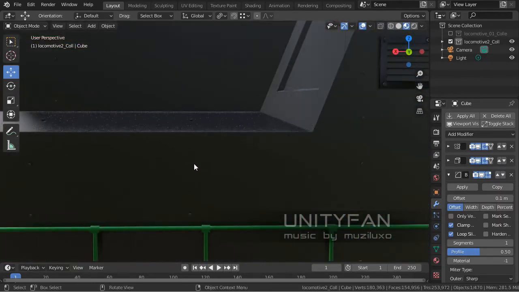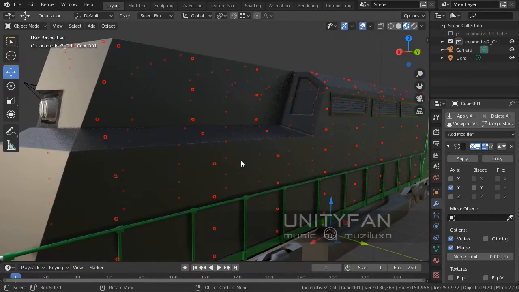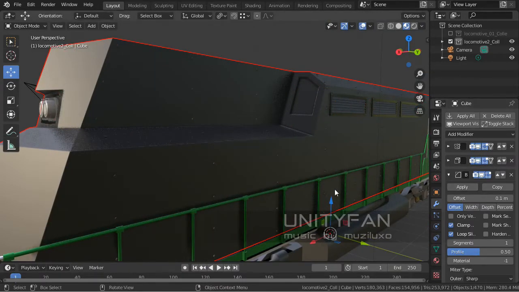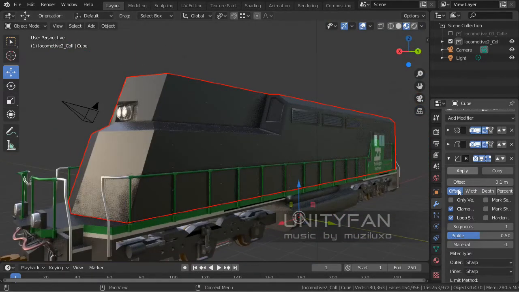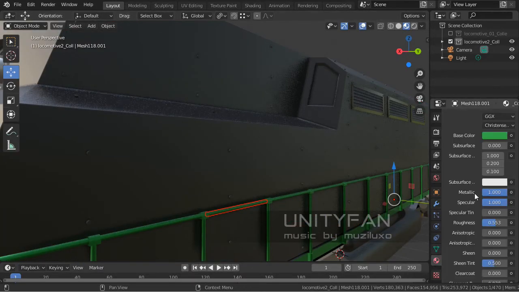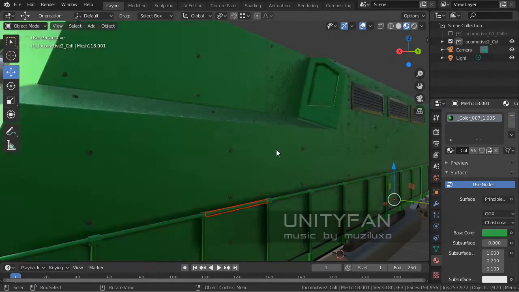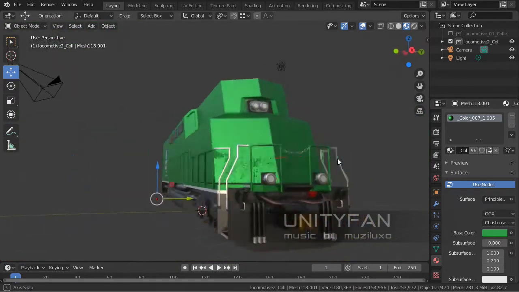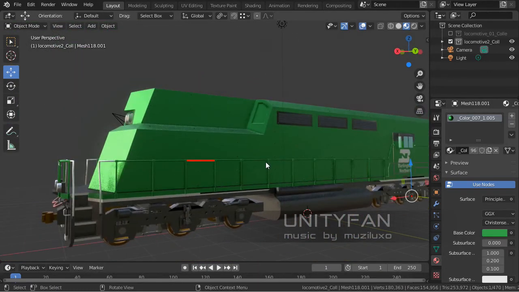Unfortunately, this rivet's almost invisible. What if we use this material for the train? No, it didn't make it better.